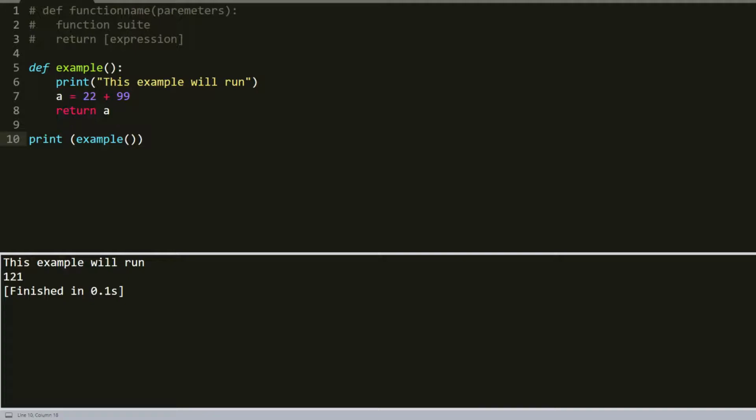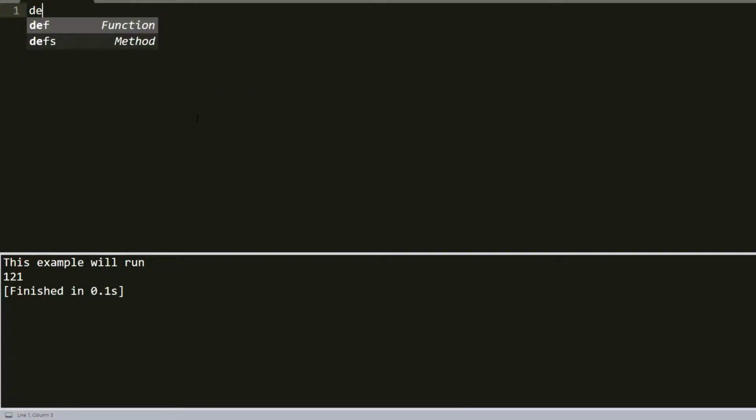Next, we'll talk about function required arguments. Required arguments are the arguments passed to a function in the correct positional order. Here, the number of arguments in the function call should match exactly with the function definition. So here's the example. Define printme with a string, for example.